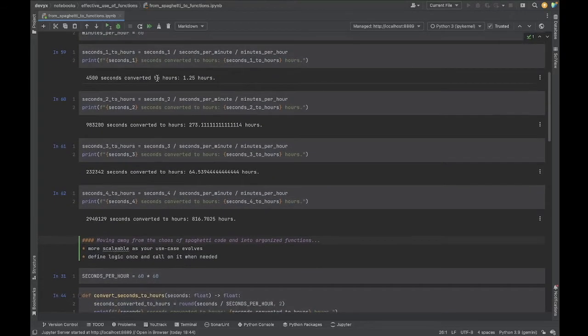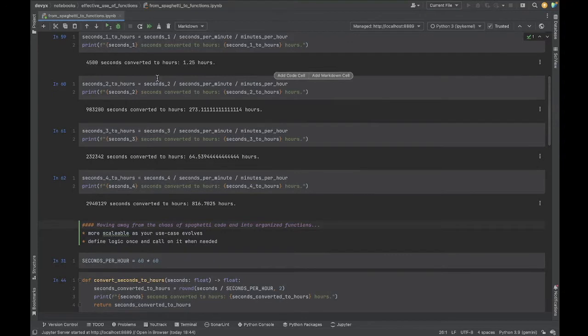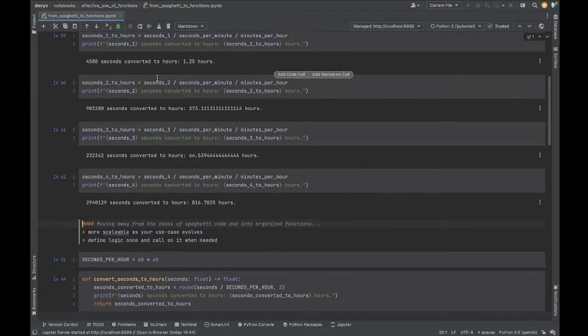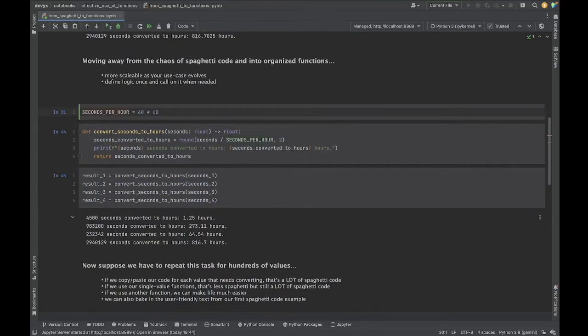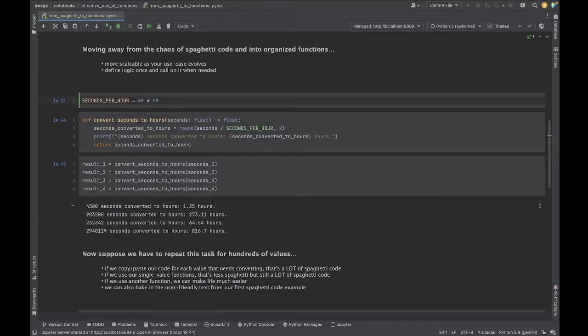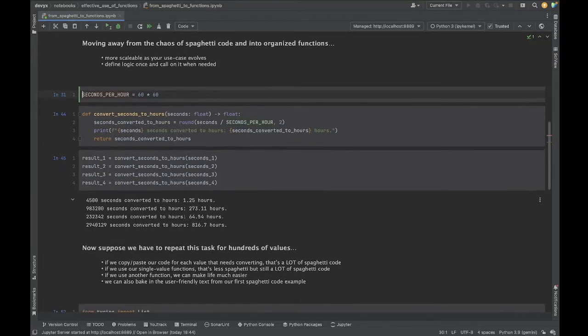But let's explore how we can move away from that line by line iteration, move away from manual execution of the same code, into a little bit more organized approach. As we move from the spaghetti code mentality into an automated function approach, organizing our logic, one benefit is that we don't have to write as much code in the long run. You are going to invest time into thinking, what logic do I need here? What do I need to pass into that function to make this happen? What operations need to happen within that function to get the result I need?